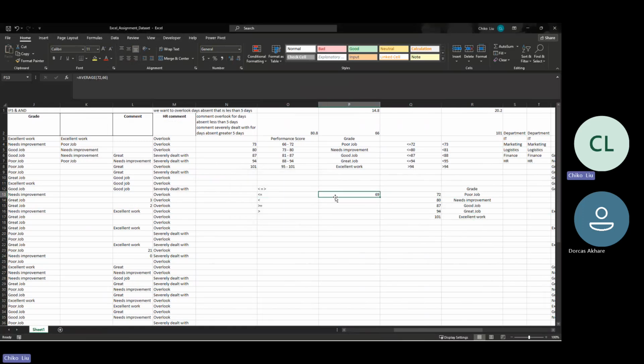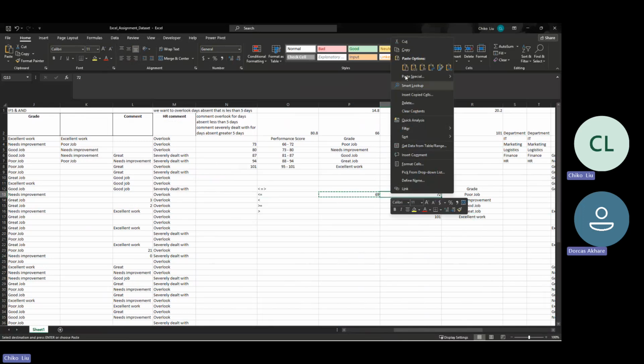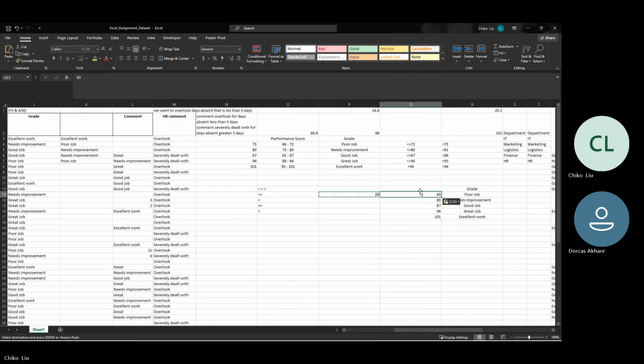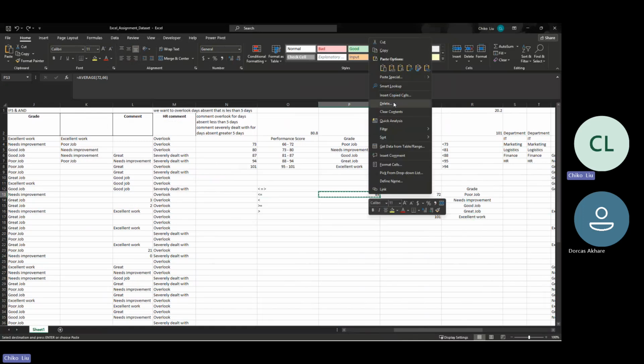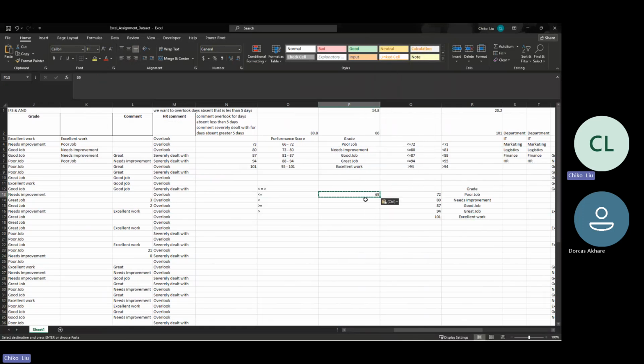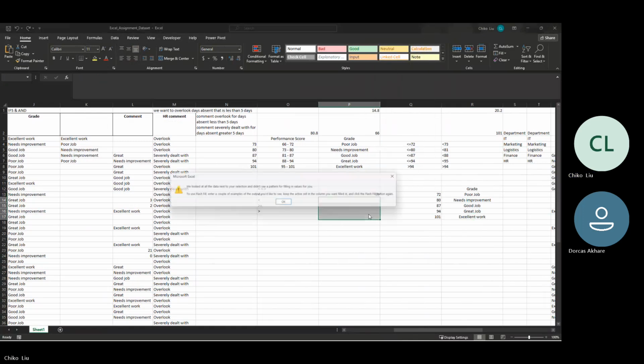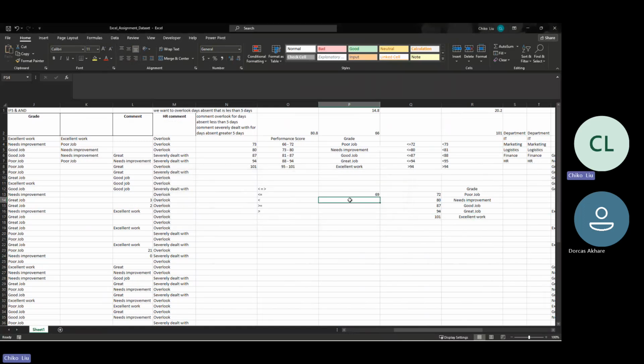Let me just replace it. Control C, Control V, then do this. And I will do the same thing for the others. Let me see if it will even work. Control C and Control Z. Sorry, don't mind me. It won't work, but it's fine.